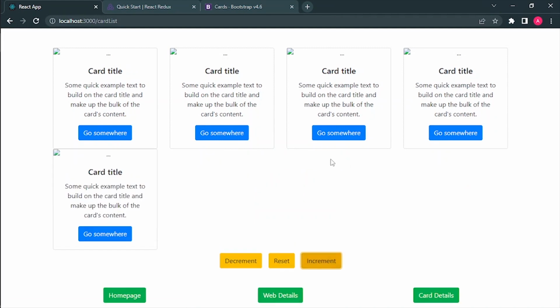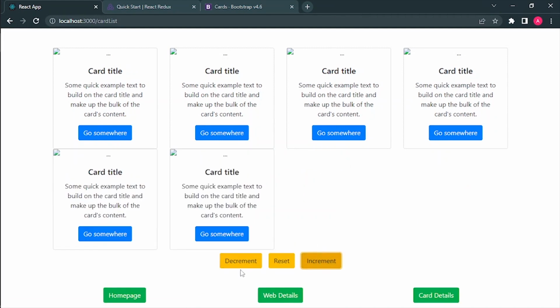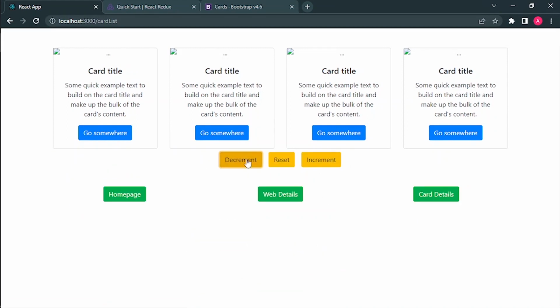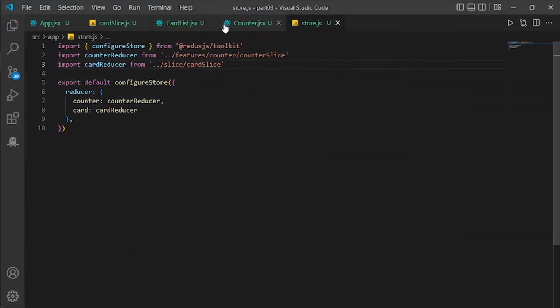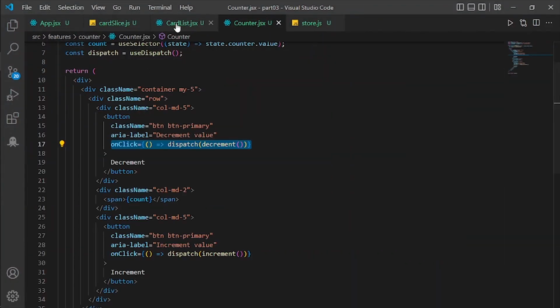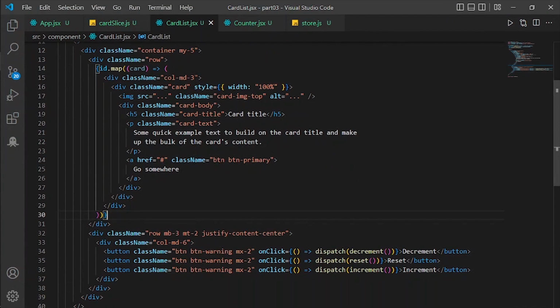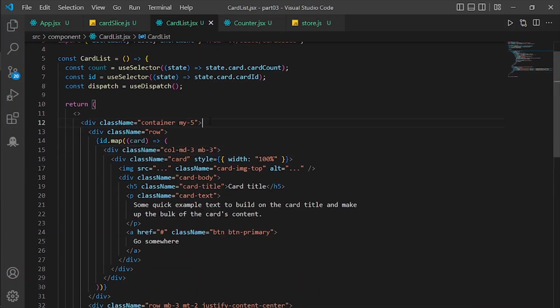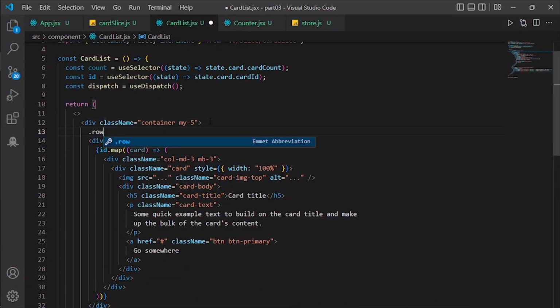And if we increment the card, it will add some card. And if we decrement it, it will decrement the card. But I think we forgot something in the card list. I'm going to give this col md3 some mb for margin bottom equal to 3, and above of this row I will have a new row.